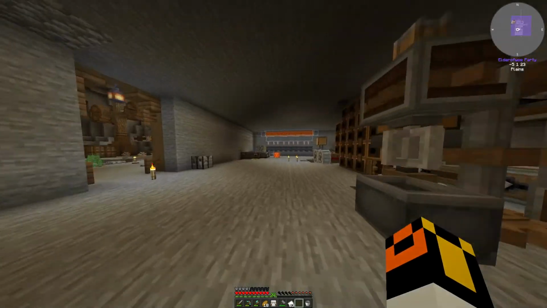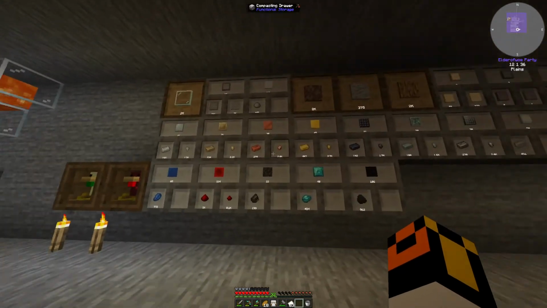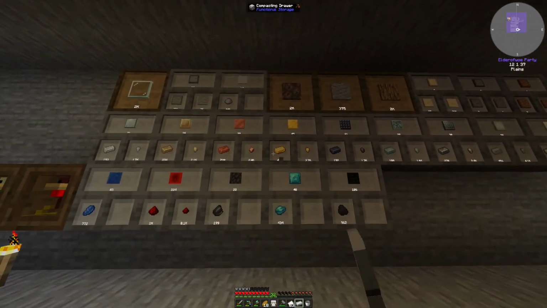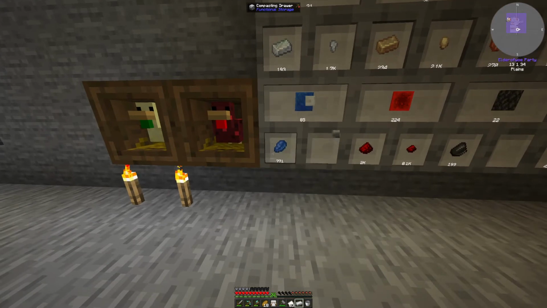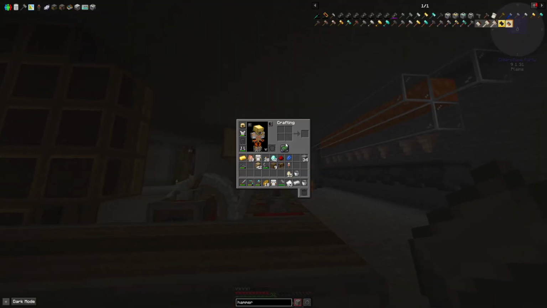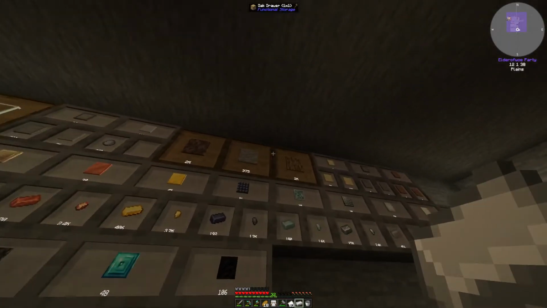Be back. Let me grab some stuff. So I'm going to grab a little bit of iron, gold, etc. just so I have everything. Iron. Grab some redstone and some lapis just in case. And that should be good. I already have some stone on me. And I should always have some wood on me.